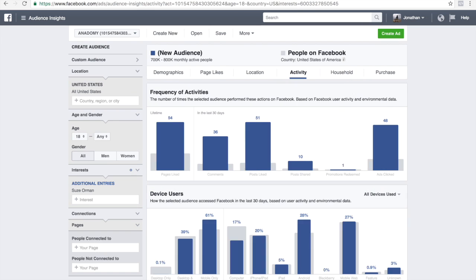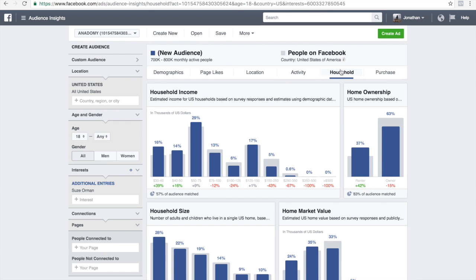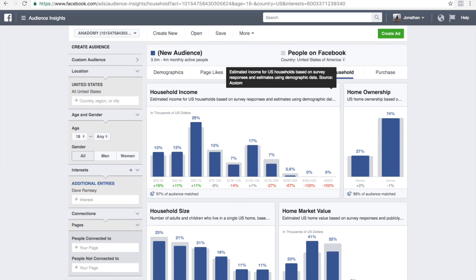Now let's see how Susie's audience compares. You'll see again a large group of people in that $50,000 to $75,000 range and another spike between $125,000 and $150,000. You'll see a slight difference on the far left-hand side of the scale. For Susie's audience, she has 16% in this lowest category and 14% in the next lowest category, whereas Dave Ramsey has only 13% of people in each of those categories respectively. So what you could draw from this is that he might have a slightly more affluent following than does Susie Orman.